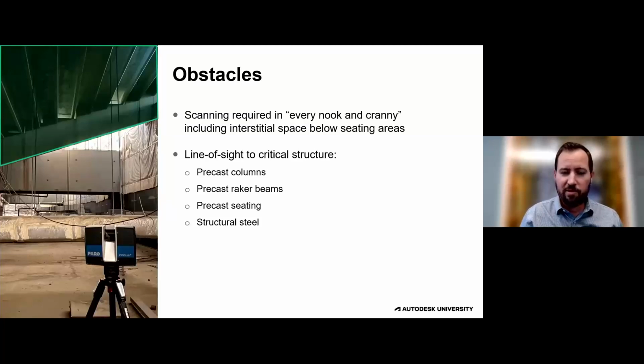There are a number of different obstacles throughout. The interstitial space below the seating was challenging to get to in some cases. As pictured here, we needed to scan on top of a room to actually see those precast elements we're looking for, above the precast raker beams that you see there. It's the sawtooth beam with the seating precast tees sitting on top of it. In many cases we needed to get creative, find access ladders to get above certain rooms to see the structure underneath. There were tons of nooks and crannies unanticipated going into this effort, so the field team on site had to really get creative in order to gain access where needed.